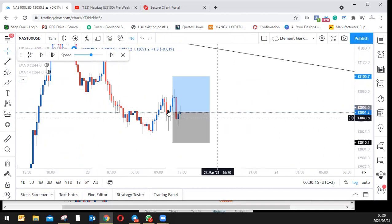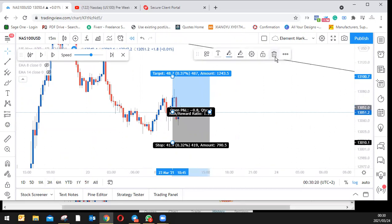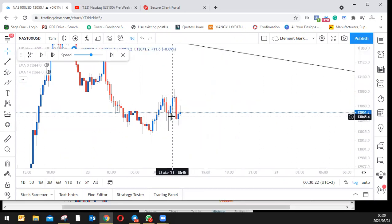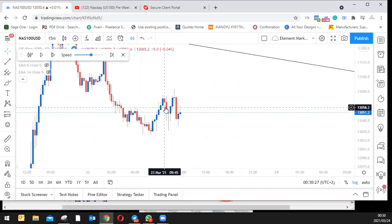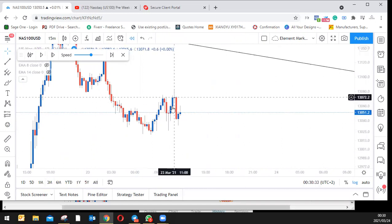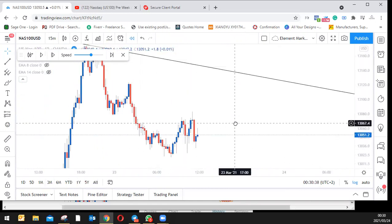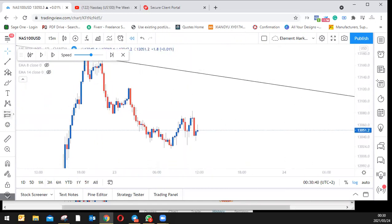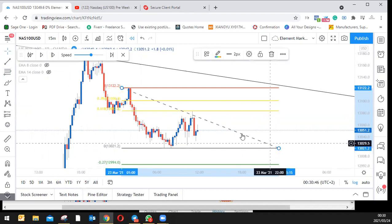So I went and got into the sell. And the reason I got into the sell, guys, you can see clear as day that we had this bearish engulfing, literally 1, 2, 3, 4, 5, 6, 7, 8, 9. 9 candles, guys. This engulfed 9 candles, and we're in a downtrend. And I think this is also on a fib level. So there's so many confluences for me to take this exactly to the T.